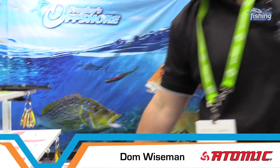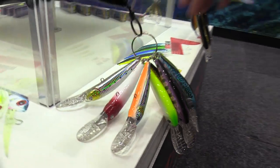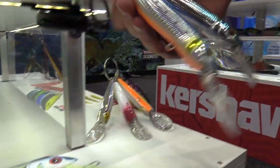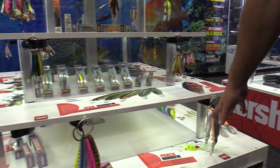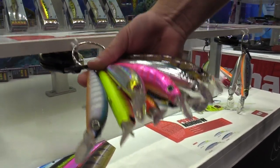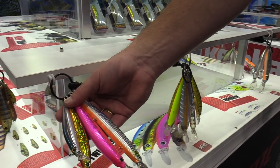New this year is a range of large offshore lures. There's the Dragster in four sizes, two different swim depths, and a range of colours. There's also the Power Minnow — already tested and caught Spanish mackerel — in four sizes and four different depths. Finally, there's the Slim Twitcher in four sizes with a bunch of different colours — a beautiful looking little lure.